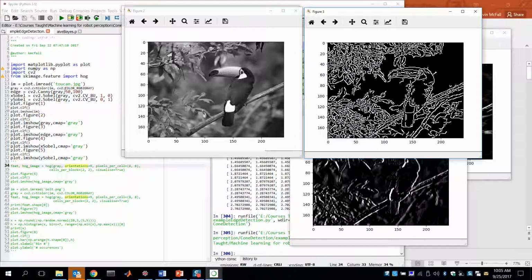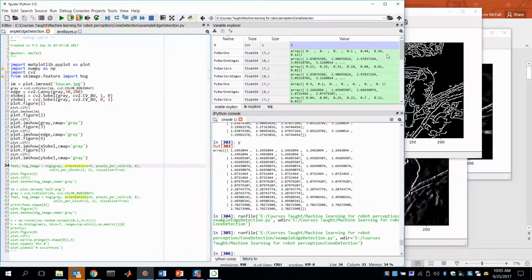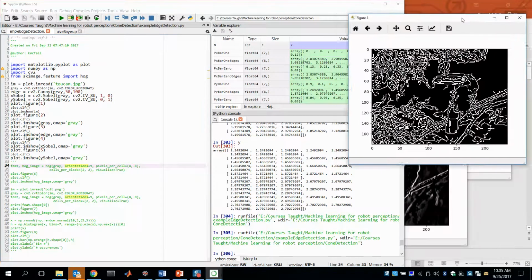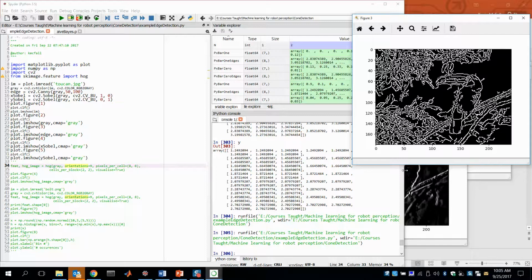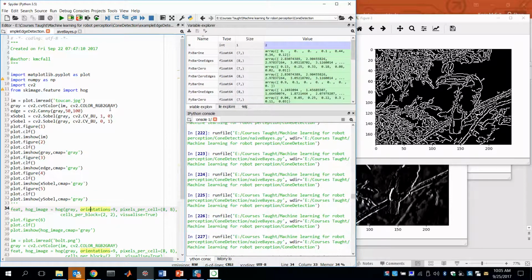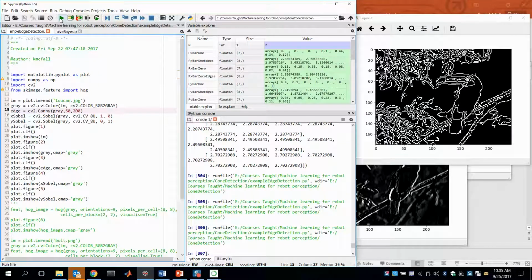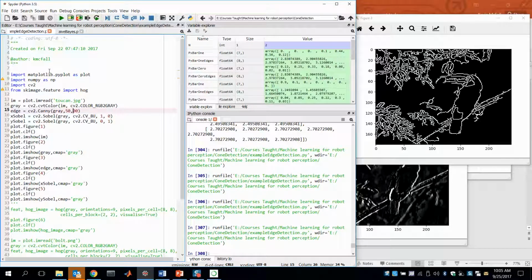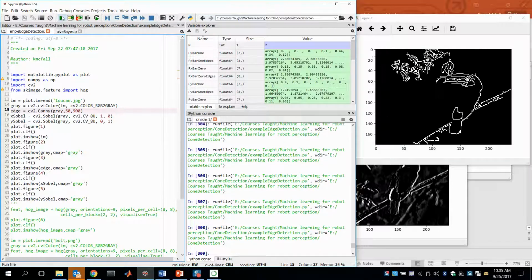You'll see that I'm passing a 50 and 100, and there are two threshold values. The most important one is the second one, the higher of the two. Basically, the higher you make that value, the fewer things will be detected as edges. Let me put this guy over here, and we'll mess around with that a little bit. If we change that to 200 here, you'll notice that there will be fewer edges. I changed that up to 500, there's even fewer. Change it up to 900, there's even fewer edges.